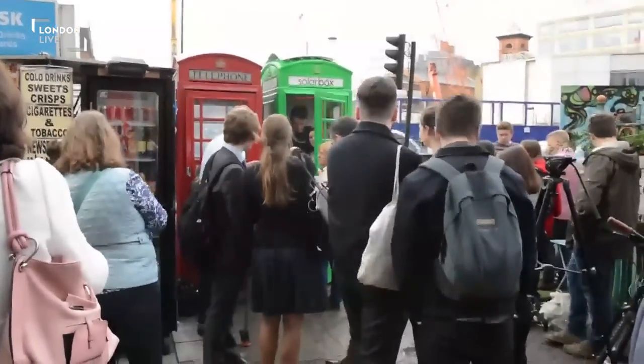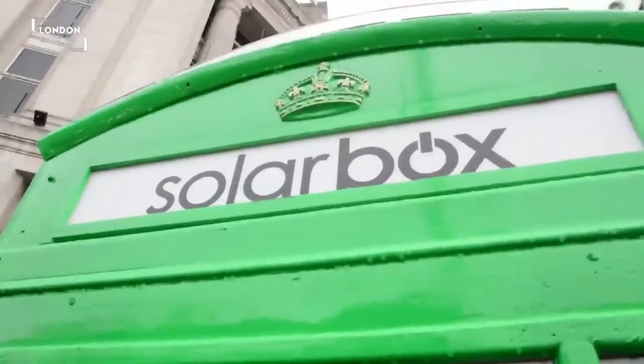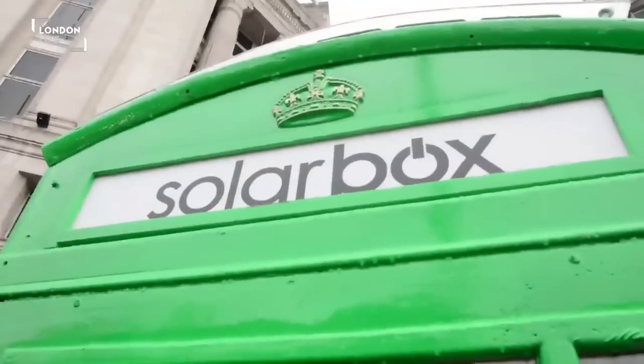During my degree we studied a lot of sustainability modules. Before that I was interested in green energy and the environment — I wouldn't say I'm a tree hugger of sorts, but I'm certainly keen to promote green energy because it's sustainable and more socially efficient. So combining it with solar was an instrumental part of this.